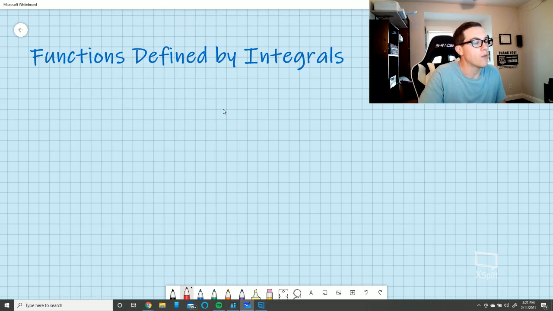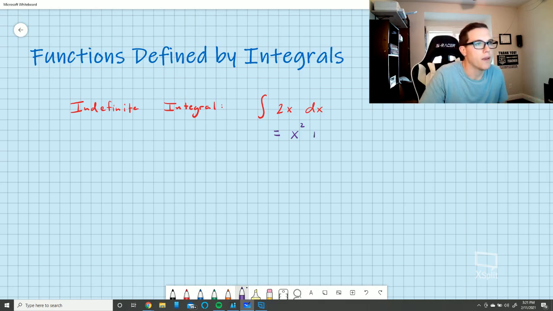The first thing we began with were our indefinite integrals. An indefinite integral was how I began this whole thing with you guys. And it looked like this, and it was something like the integral of 2x dx. And I introduced integrals like this to you purely as a means of saying, look, this symbol meant antiderivative. And when you took the antiderivative of the inside, it was derivative in reverse. And we found that this was the answer. So an indefinite integral solution, when you evaluate it, is another equation, basically.